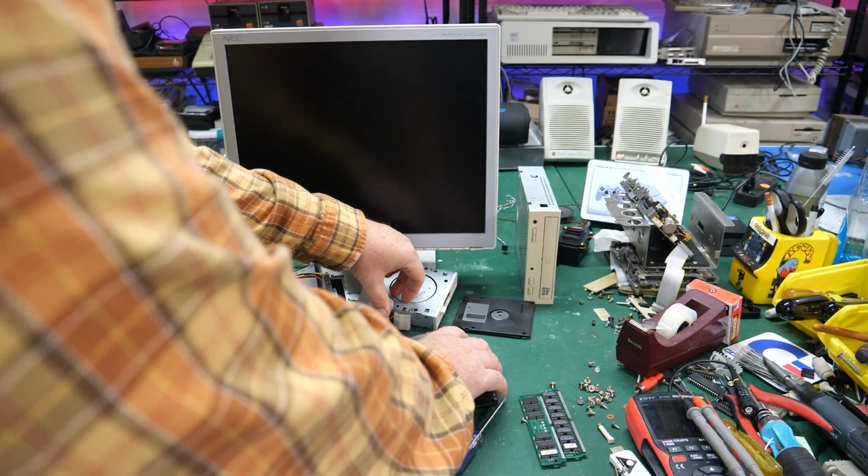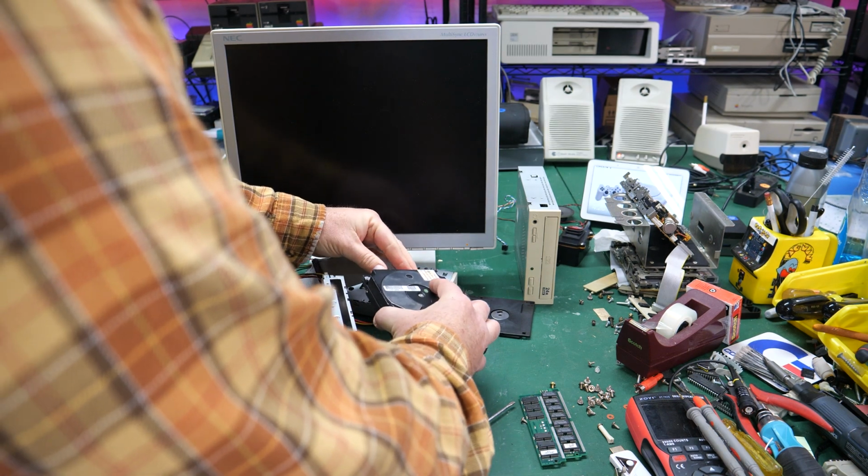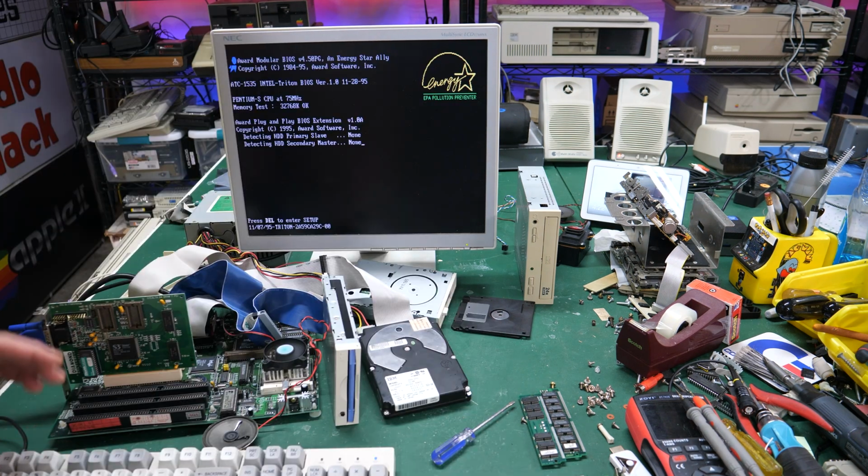So let's just plug it in and turn this thing on. I mean, you never know, right? And if this doesn't work, well, maybe we'll try freezing it just for fun, because why not? The drive is definitely still spinning, but no clicking. It could be that I've completely melted the head assembly on the inside of this thing.